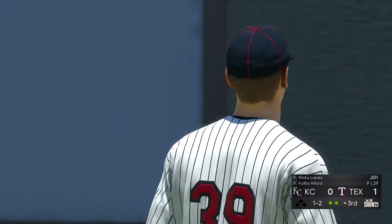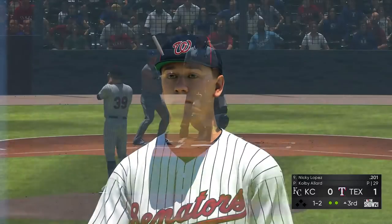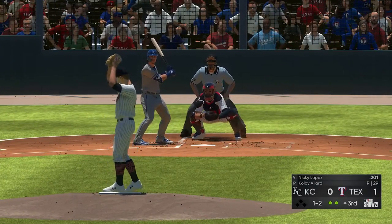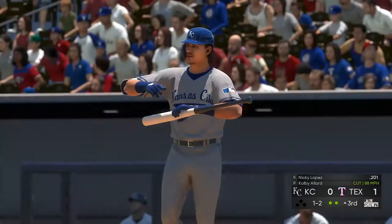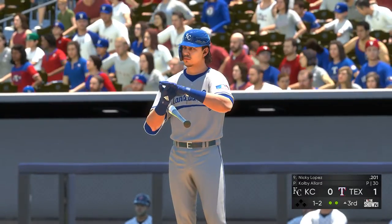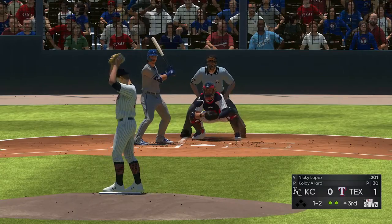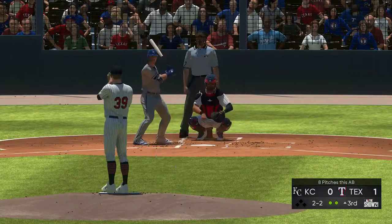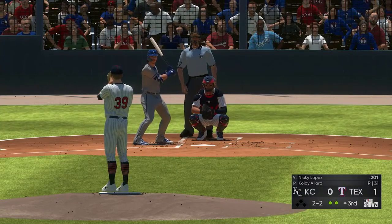It's 1-2. Well, I think that pitch is the result of a lot of foul balls. He might have tried to do a little bit too much with it, trying to get him to swing through it, but it just ended up taking off on him. Fouled away. He'll try again, 1-2. We've got ourselves an awesome battle going on right here. Bottom line, the guy who's going to win this situation is the guy who executes.